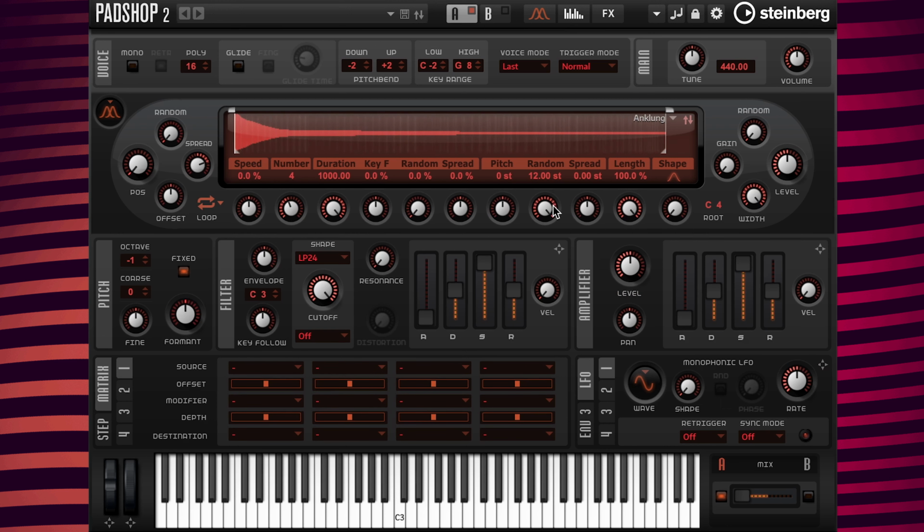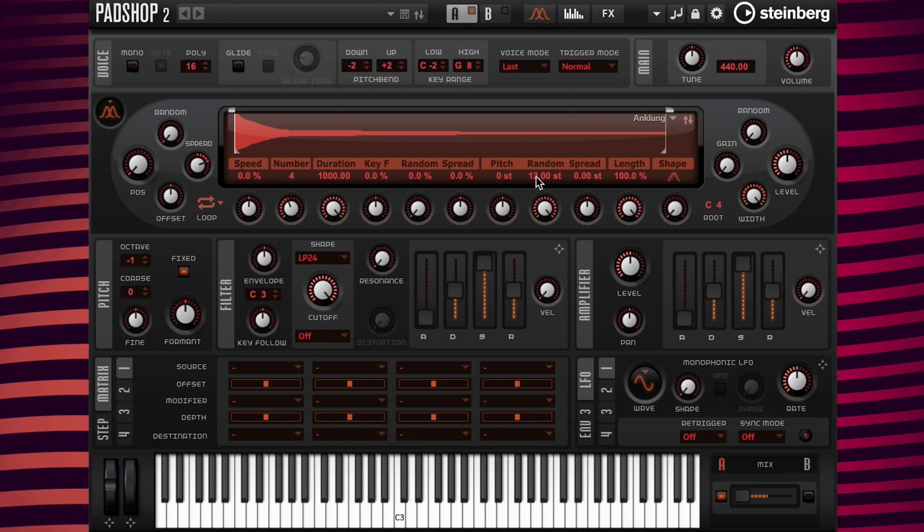Now I'm going to change the pitch random back to 0, then change the pitch interval from 0 to 12 semitones. Now I can hear 2 tones playing back. I can hear the root note and a second note that is an octave higher. If I change the value to -12 semitones, I hear the root note and a note that is an octave lower. I'm going to change back the pitch interval value to 0 and the pitch random to 12.